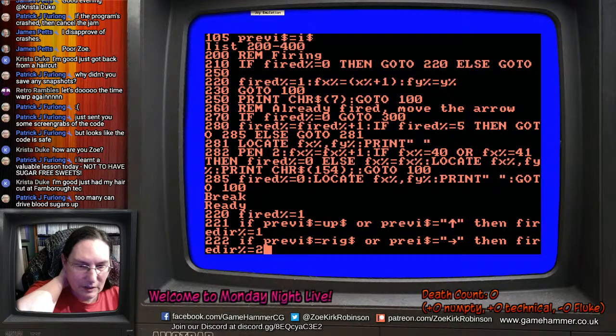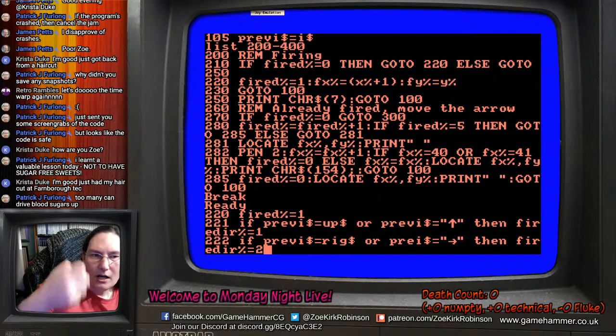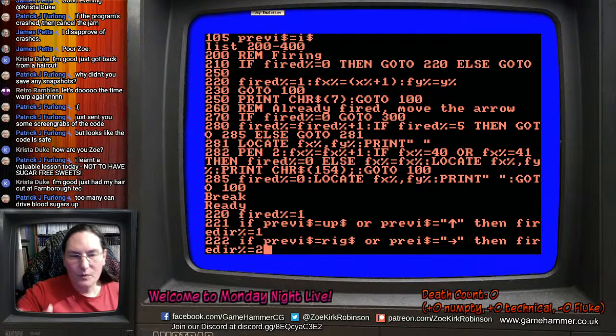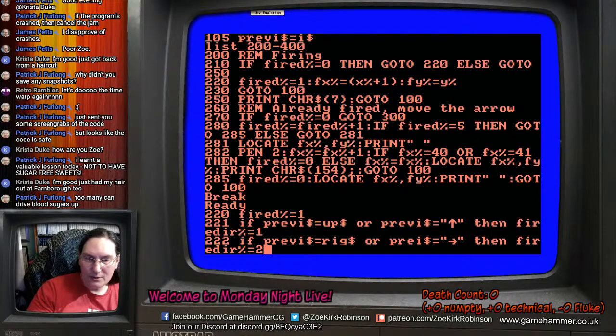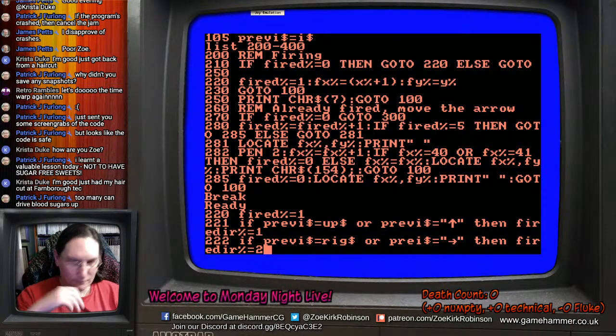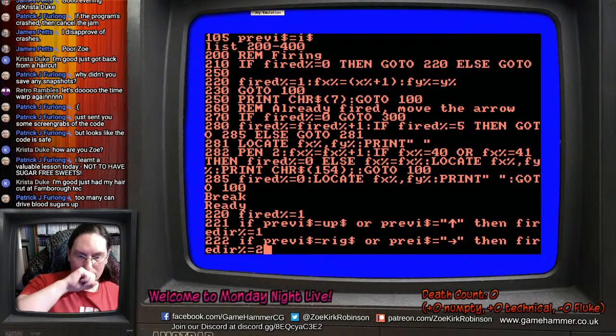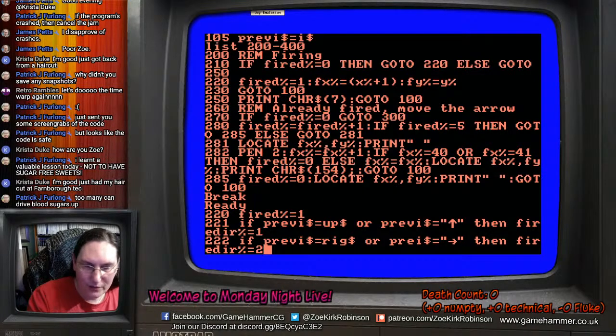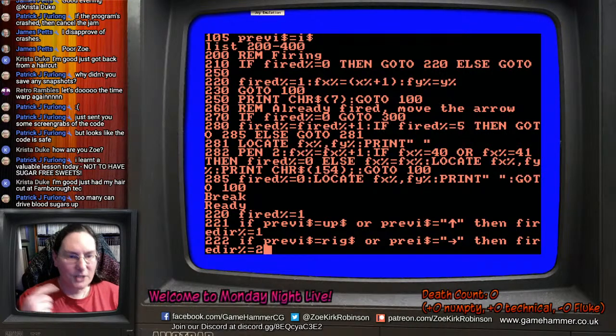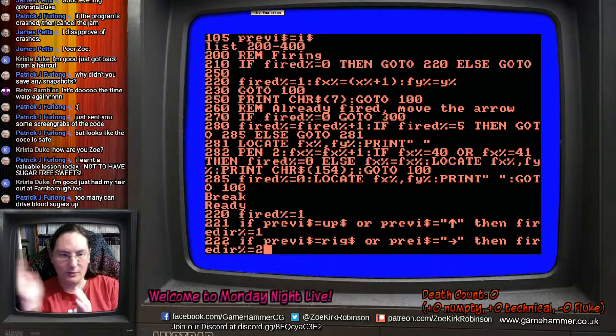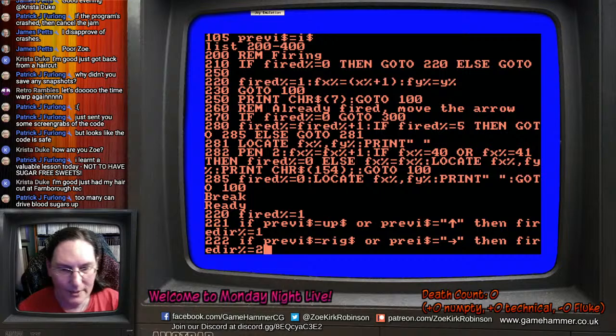This is the working on every time we press a key, the game will store the previous key that was pressed. Sorry, it will check the previous key that was pressed. If we shoot, the current key would be the shoot command. So we need to check the one that was before that. So we're checking the previous command, and if it was up, we're going to set the firing direction to up, which is 1. If it was right, it goes to 2, and all of that, 3 and then 4. That's what we're doing here.